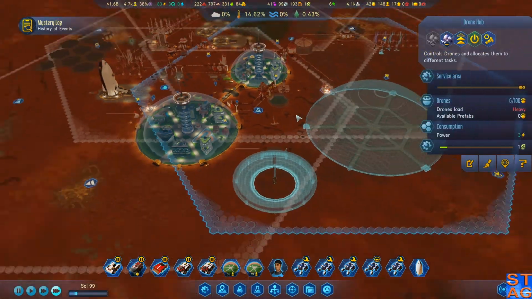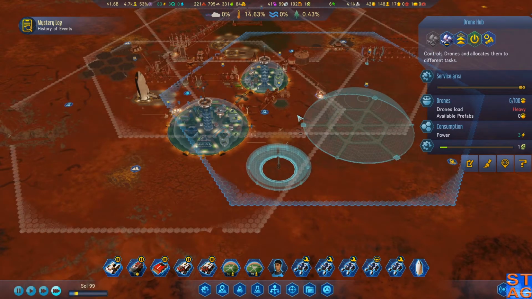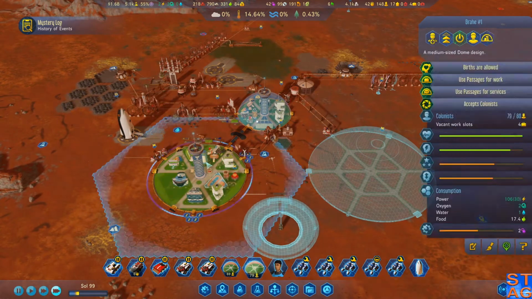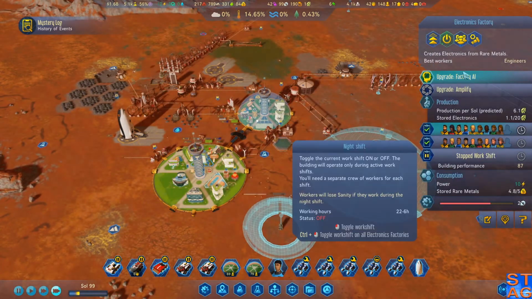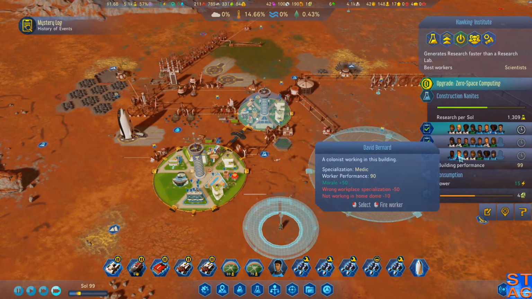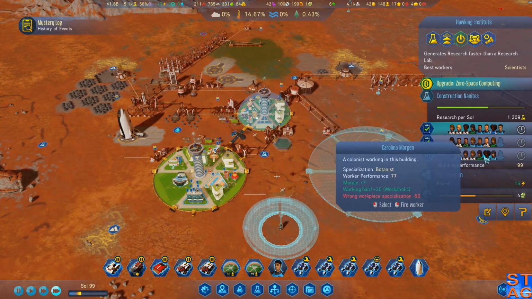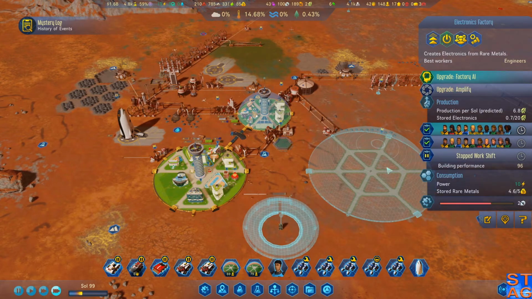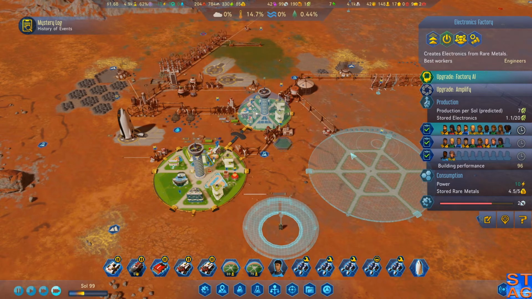Okay, these guys, yeah, this one's automatically running on a heavy load because it's covering such a radius. Getting printed electronics eventually will go ahead and kick this up. I'm going to go ahead and turn off this dome, or turn off that night shift. I'm going to put a shift to the electronics factory. That way I can start getting more electronics produced per sol.